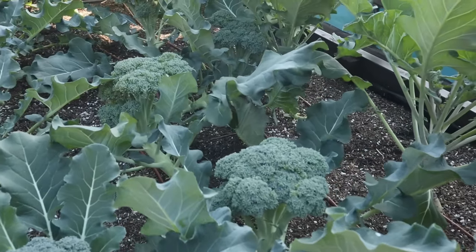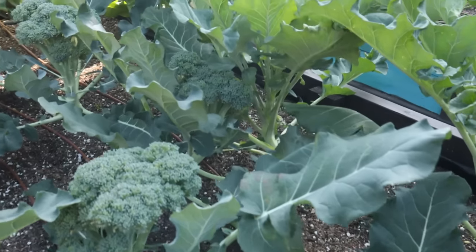Broccoli is a cool season vegetable and it can be planted at two different times throughout the year. The first time is in late summer to early fall, the second time is in late winter to early spring. If you're going to be growing broccoli in late winter or early spring, just know that broccoli will take up garden space for about five months. If you plant it now you may not be taking it out until June. If you're limited on space you need to get creative and do some intercropping — planting companions around your broccoli that get along well and produce throughout the same time period, so you're getting double use of your space.